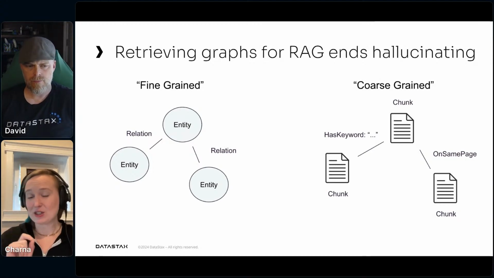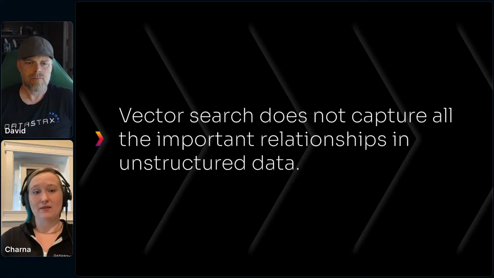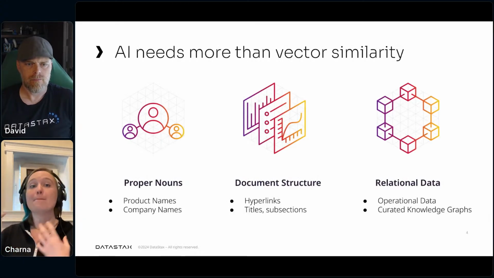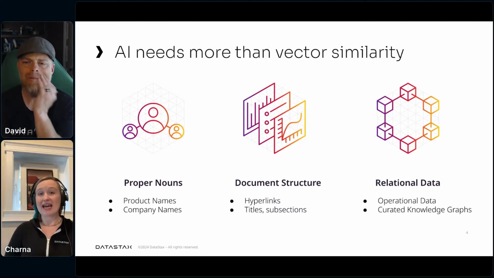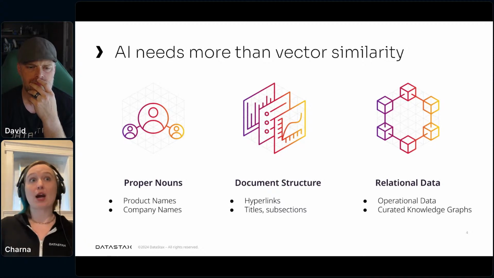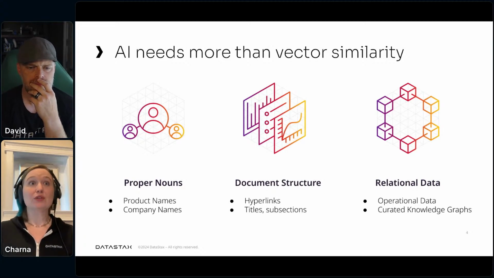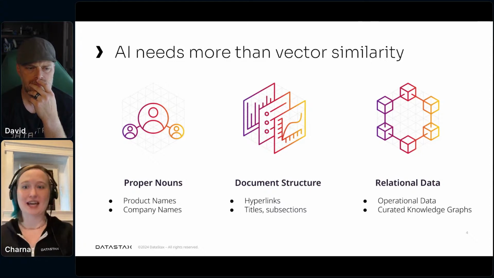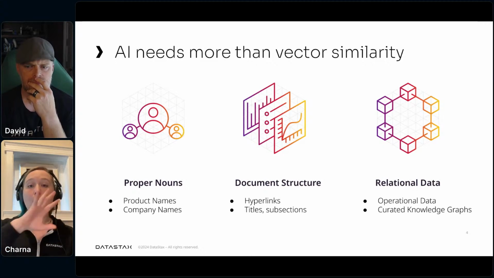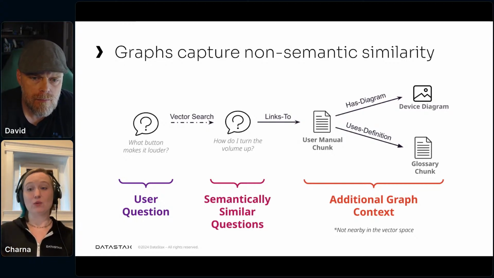You'll do a semantic search and you'll get back chunk 1, but not 2 or 3. And you can relate all of these pieces of information together. There is many more information that we can actually leverage and that we do leverage in something like GraphRAG. Maybe you want to put product names in there. Maybe you want to have hyperlinks. Maybe you want to use the curated knowledge graph information that you made in the traditional knowledge graph to link the chunks together and do some sort of hybrid situation. All of this information that you have, you can link together. And when you do, you can start to retrieve information that you couldn't before.